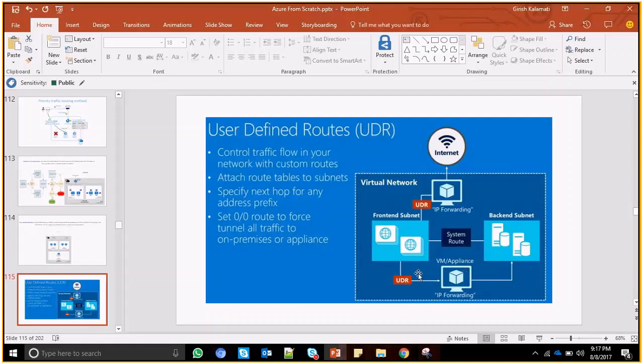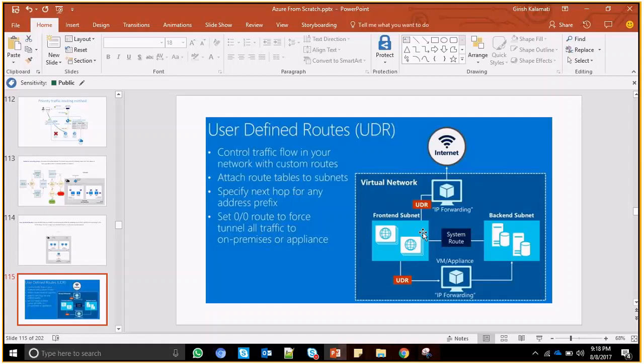Or in scenarios where internet traffic is coming to the front-end subnet, and the front-end subnet needs to talk with the back-end subnet, but you want to invigilate the set of packets which go from the front-end subnet to the back-end subnet, you can define UDRs, or user-defined routes, and state that whatever packets need to go to the backend from the front-end subnet need to go via this particular VM appliance.